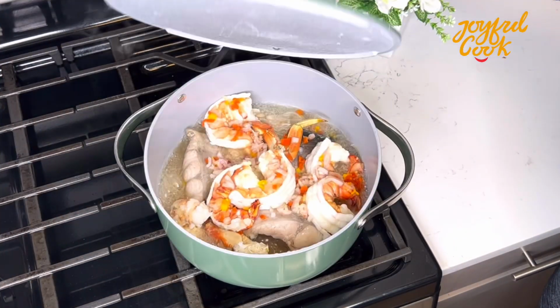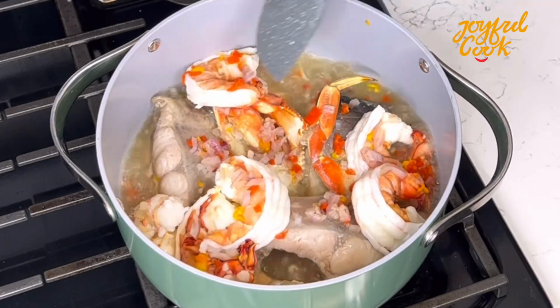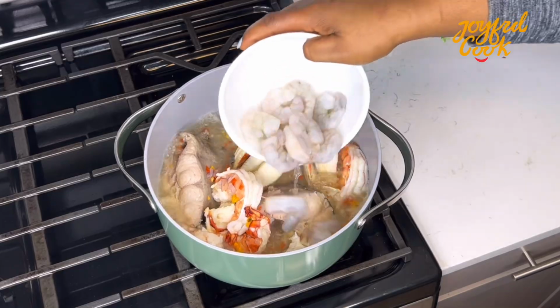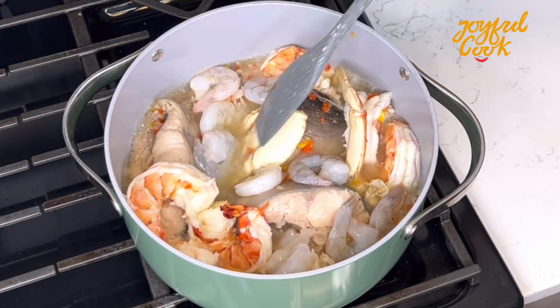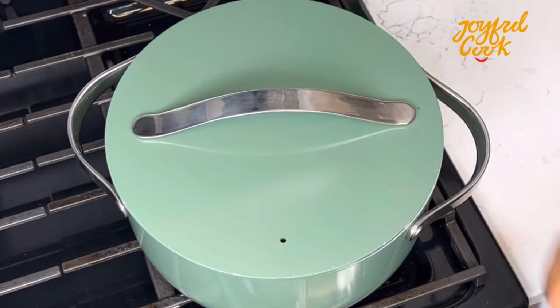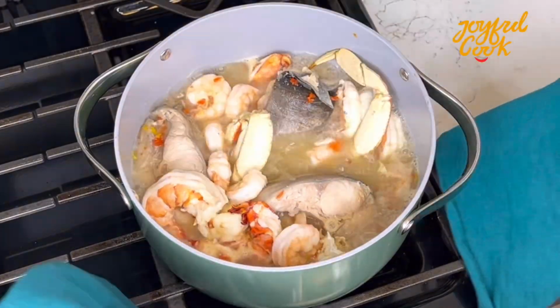After about 6 minutes, I'll come now and go in with the shrimps. That's the smaller size of shrimps that I told you I was going to add later. I'll add it now and then cover so this can cook for another 2 minutes. This one doesn't take time to cook, which was why I didn't add it when I added the rest of the seafood. And after about 2 minutes, this is ready. Take it off the heat and now we start to cook the okra soup proper.